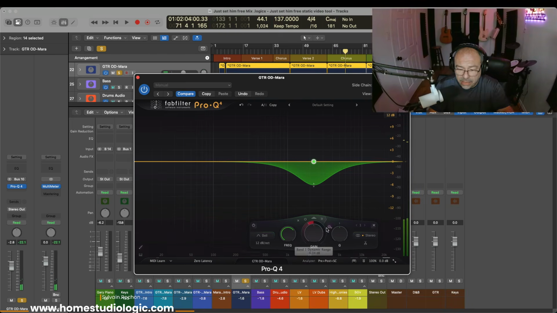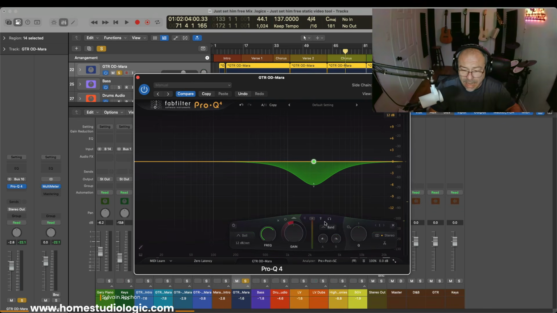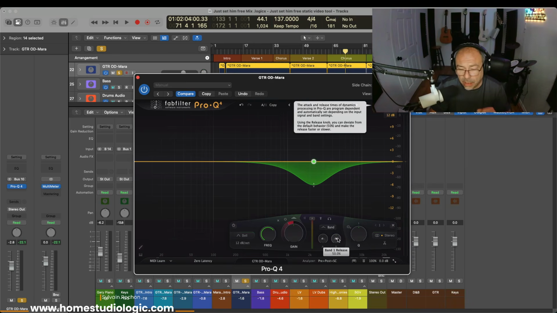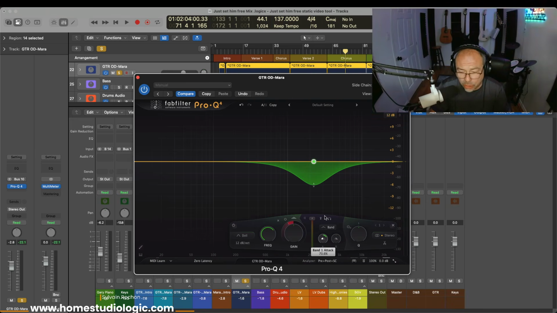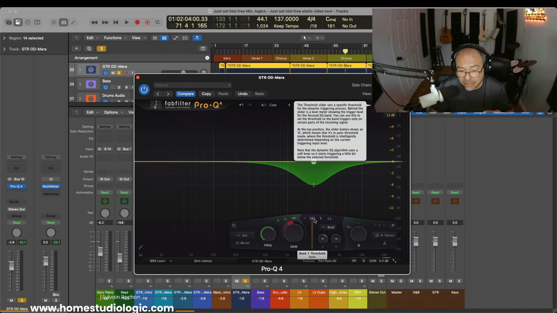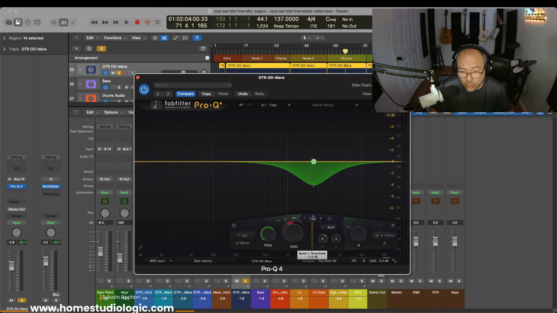Now you can easily control here how you want it to react. You can control the attack and you can control the release as you wish. Maybe you want to increase the attack so that you don't want it to be so dominant, and you want it to react slower so that you get the brightness more. You can control this by using the two knobs right here, which is wonderful. And right now it's on automatic. If you want, you can set it and you can lower it down as you wish.